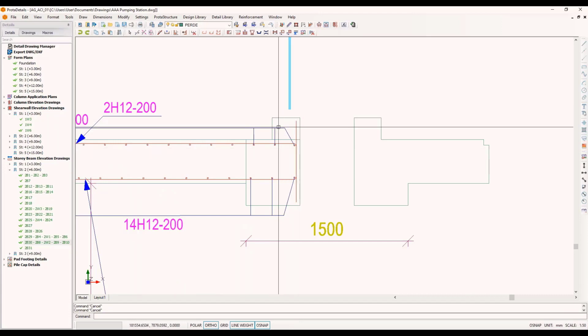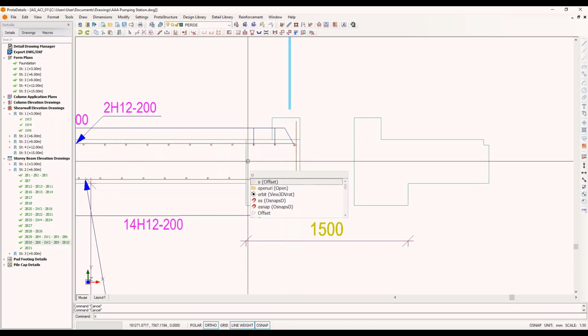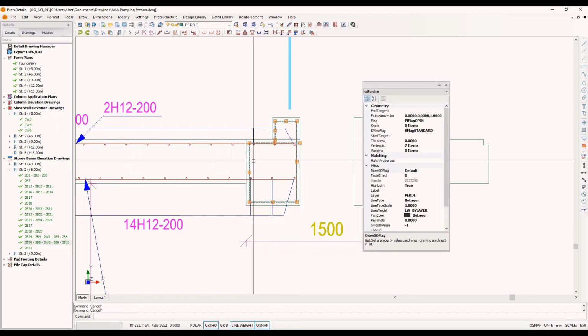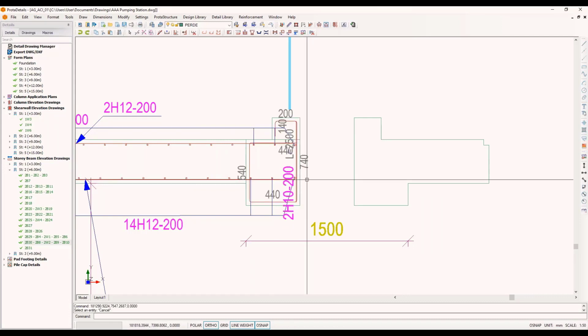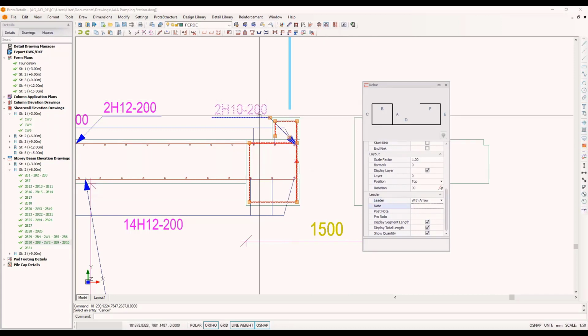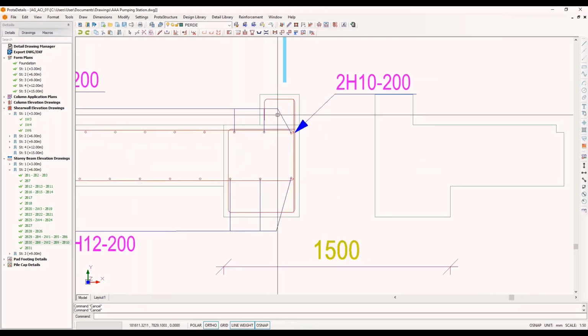Another way is here, how can I create a closed link here? It's very easy as well. I will just call the offset command, and I will enter the concrete cover distance. I will select my polyline here, single offset, and show it. Now I have a polyline here, right? I will call the convert to rebar command. I just select this one, and it's converted to a rebar. Of course, I don't like the labeling here, so I use label leader from bar with arrow. So it updates the label leader, and of course I can move it around, and it's ready.